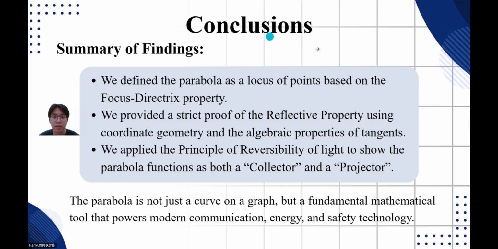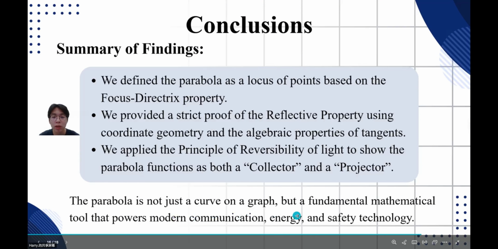And the last part is the conclusions. We defined the parabola as a locus of points based on the focus-directrix property. This is the mathematical definition. After that, we provided a strict proof of the reflective property using coordinate geometry and the algebraic properties of tangents. And last, we applied the principle of reversibility of light to show the parabola functions as both a collector and a projector. So we know the parabola is not just a curve or graph, but a fundamental mathematical tool that powers modern communication, energy, and safety technology.